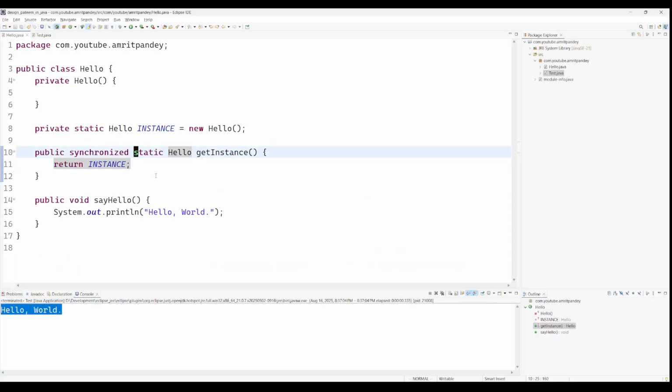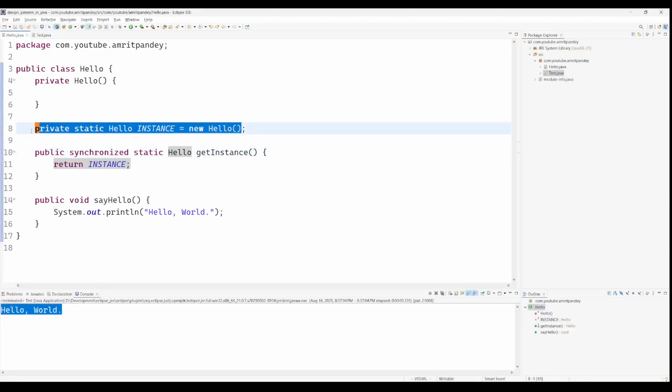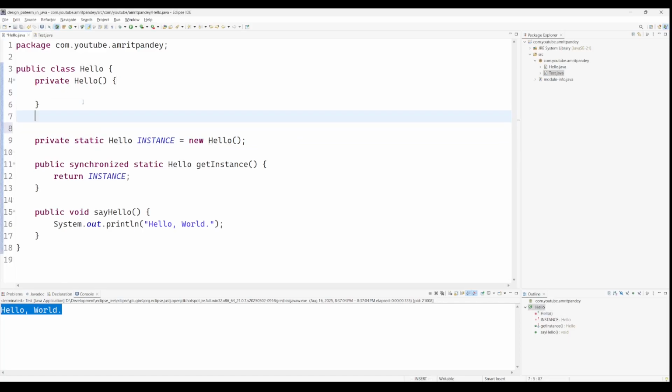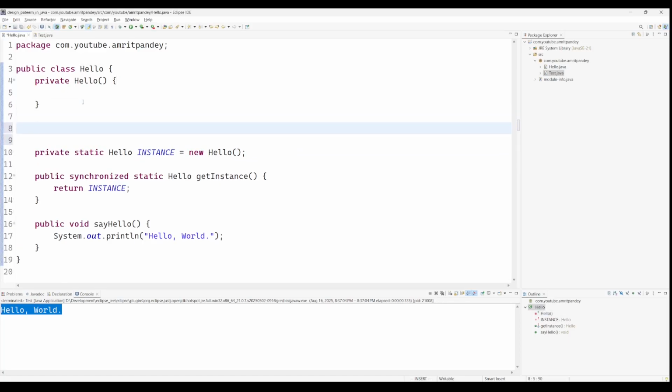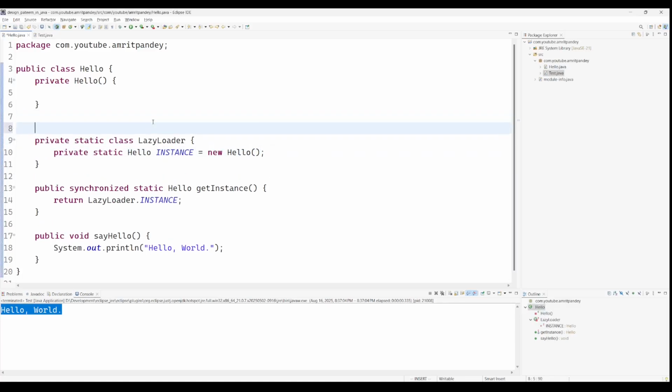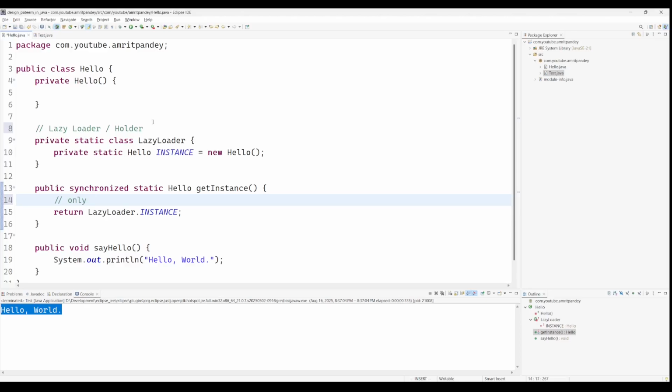In our code, instead of having the instance variable declared within the Hello class, we are going to create one more private static class called LazyLoader or LazyHolder, whatever. This is what is called the lazy loader or holder class, and it only instantiates the Hello class when LazyLoader is called during runtime, not before that.